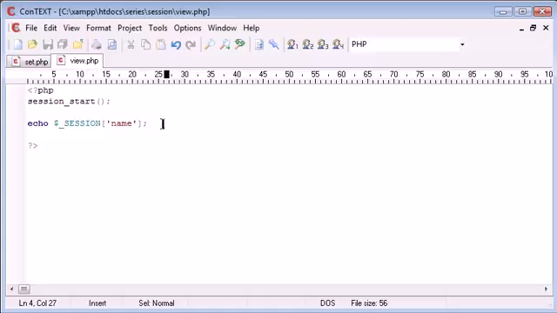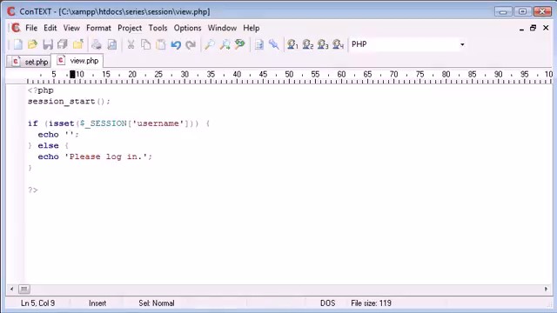Okay, so we have started our session up here, and we've set our session in this file here. Now let's just say this was a login page. We've logged the user in successfully. There would obviously be other code, but now in view.php I want this file to be something that you have to be logged in to view. So I can just start up an if statement and say if isset $_SESSION username, and I can say if it is set, we can do something in here, meaning they're logged in because the session has been set. Otherwise, echo please log in.